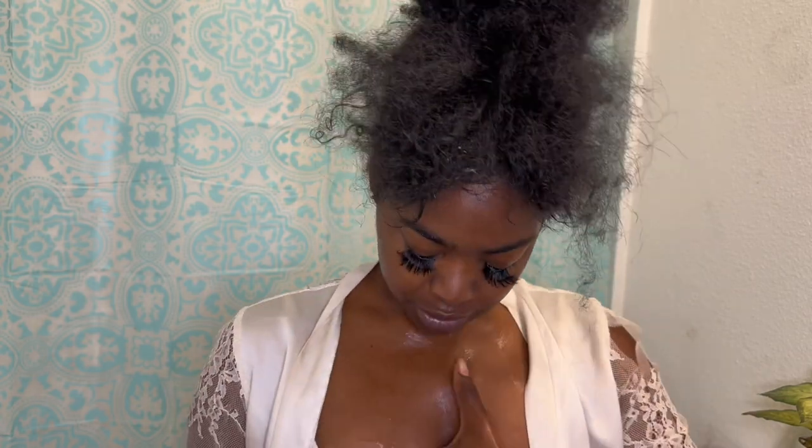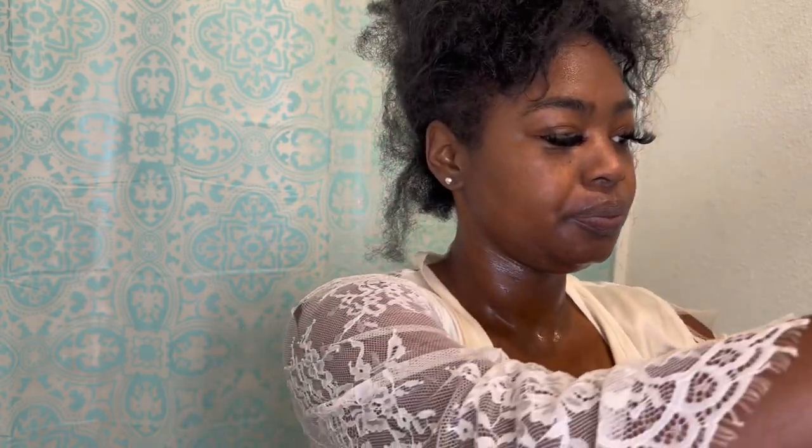I love a good tone in motion. Good tone in action. Just pat that into your skin. But you wanna let this sit on your skin for a while before you get into your next product, right? Make sure you tone your chest and your neck. And y'all, we have our clay mask.